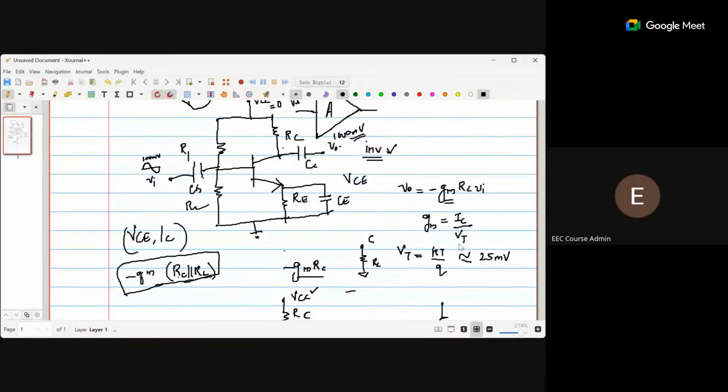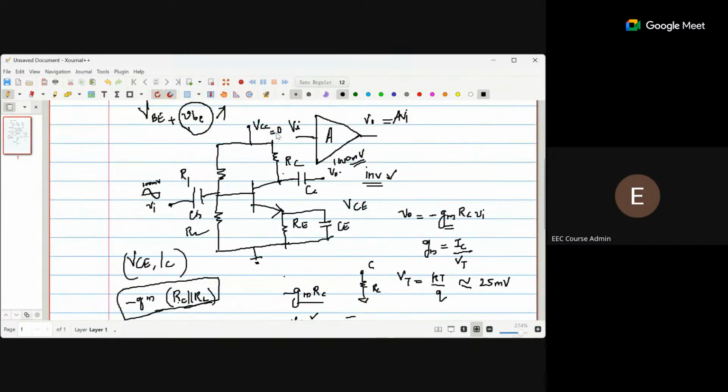I think as he asked about RL, it was a difficult question, but we wanted you to somehow explore and do it. That is the case with the load resistor. They're asking for the small signal gain. So I told you, once this VCC is set to 0, RC will become parallel to RL. So that will be minus gm, RC parallel RL. Then, common emitter as such, this minus indicates it is an inverting amplifier.